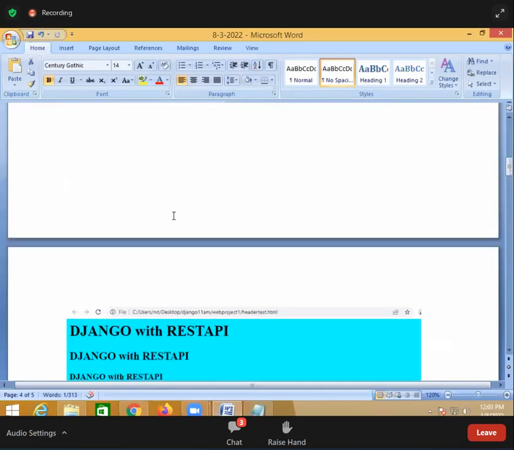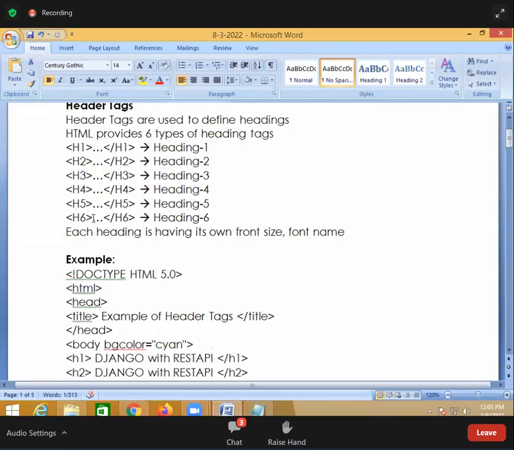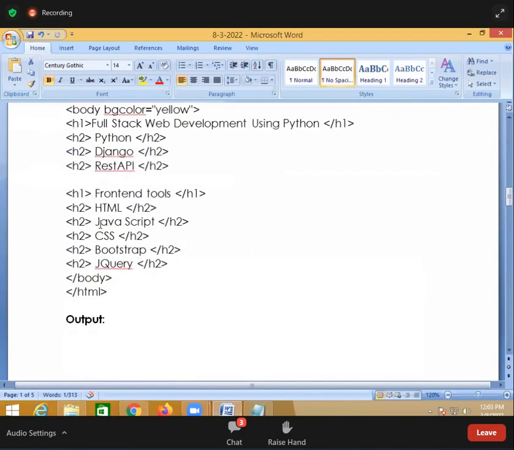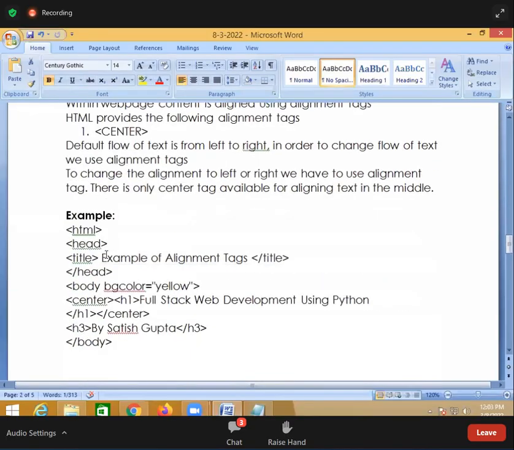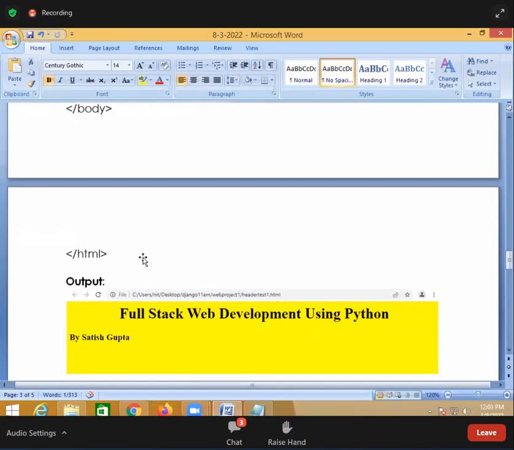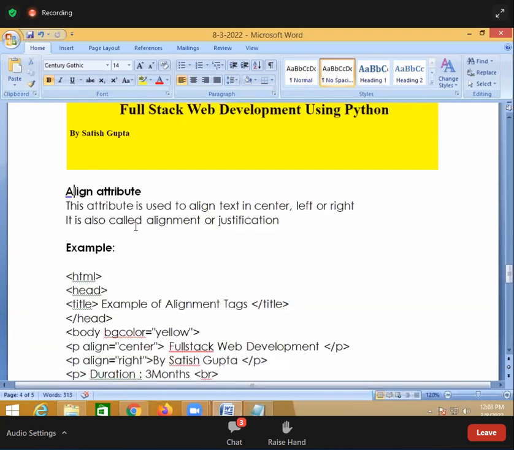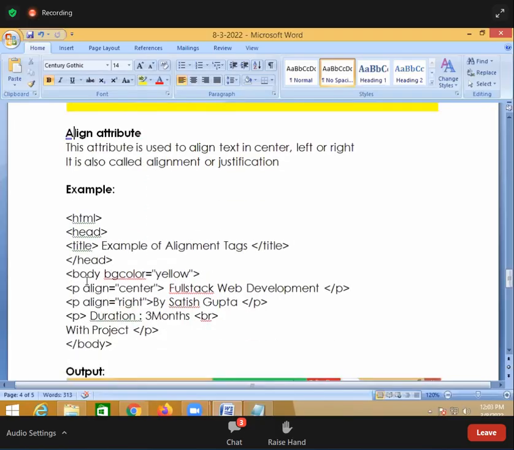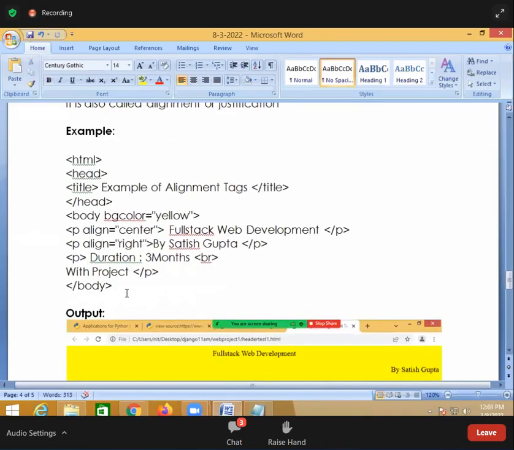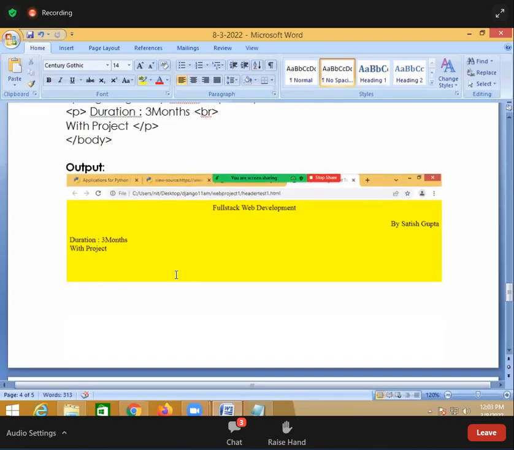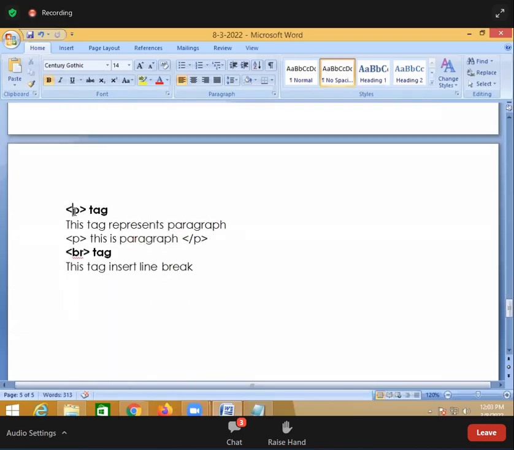Alignment tags, and what are these? Heading tags. How many heading tags are there? 6 heading tags are there. And there is only one alignment tag. What is that alignment tag? Center. But if you want to do other alignments, which attribute do you use? The align attribute of other tags, for aligning left, right, center, and other things. And if you want to write a paragraph, which tag do you use? P tag. And BR is for inserting a line break. If you want to increase the font, which tag do you use? Font tag.